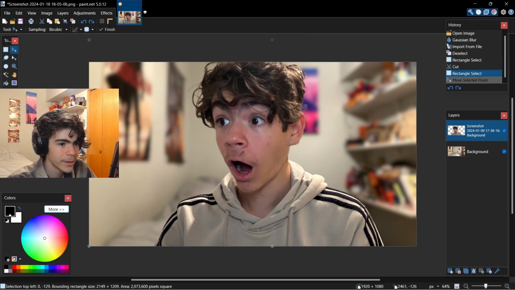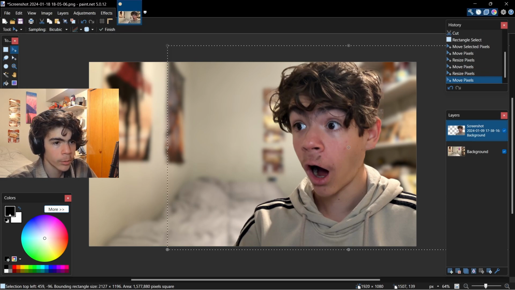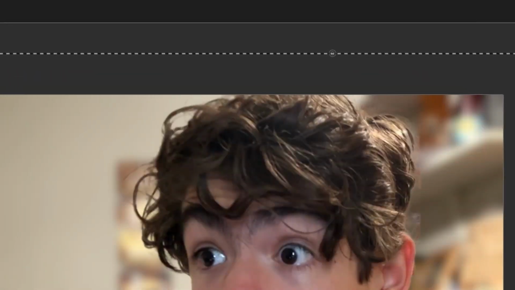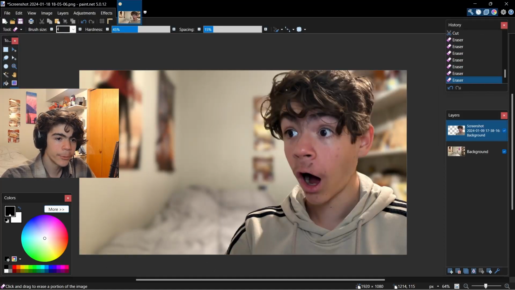So I'm just going to scale the image up a little bit and then move it to the side. Normally I have it to the point where the top of my head is cut off a little bit and you can still see my shoulder over here. Technically we could be done with this section, but I'd like to add a couple things to just make it look better.